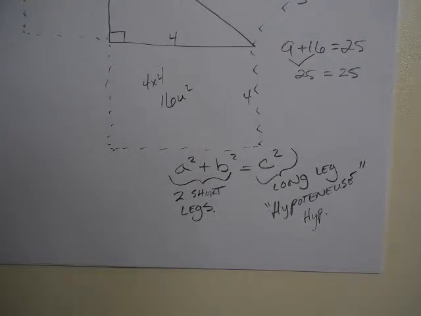A theorem is something that we've tested over and over and over again, and it's been true every time we've tested it, for every right triangle we've ever tested. But is it possible to test an infinity of right triangles? No, right? There's no way to test an infinite number of right triangles. So even though it's worked every time, a theorem indicates that there's no way that we can test all of them.